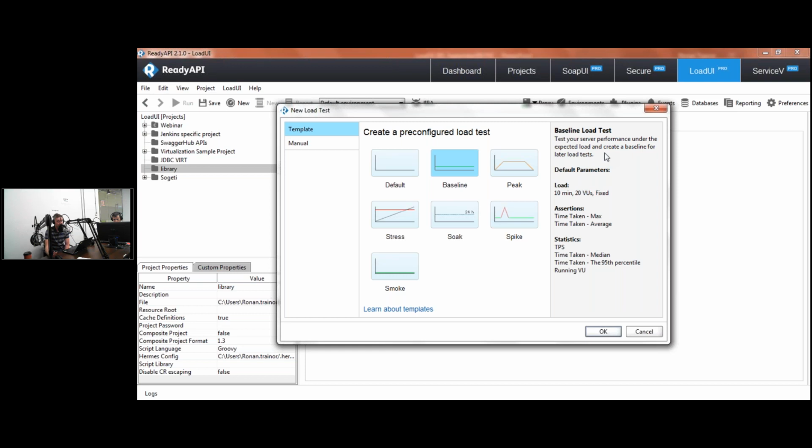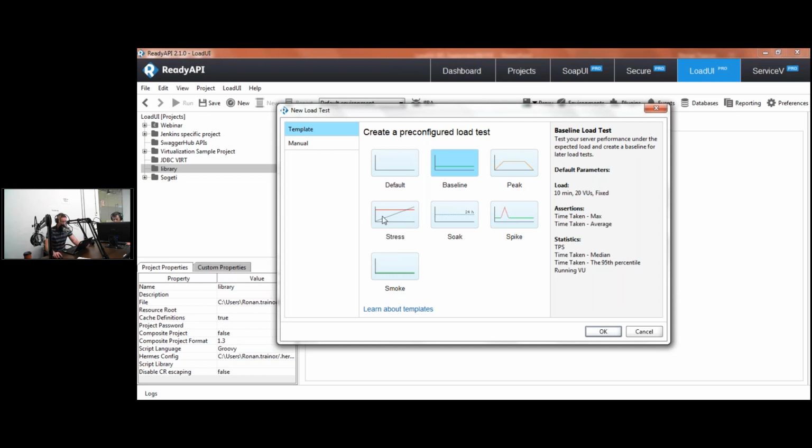Similarly, we might do this with version 2 as well. We'll create the baseline. We'll have our default parameters, I think it was 100 transactions per second over a 2-hour period. Unfortunately, we're not going to be able to run that today because we only have about 20 minutes. But we can run that test, have our baseline, make any improvements that we need, and then start taking that baseline and running things like stress testing.